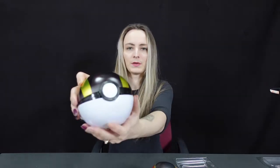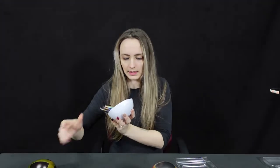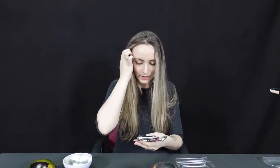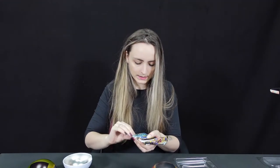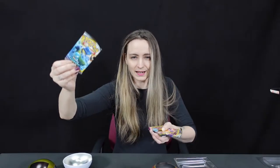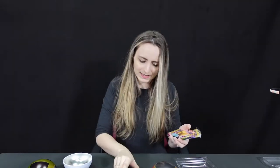Okay, so, we pop it open. What have we got? Ah, okay. So, this is potentially where I was thinking about the slightly older cards, because this is a Cosmic Eclipse card, which will be the first of this style of one that I've collected. So I only really came in at Evolving Skies, and then an ETB after that, and then Celebrations, 110% Celebrations. I've opened a Fusion Strike, and I've got the new ones coming in future, but I've never gone as far back as this one. So this will be interesting to unbox.